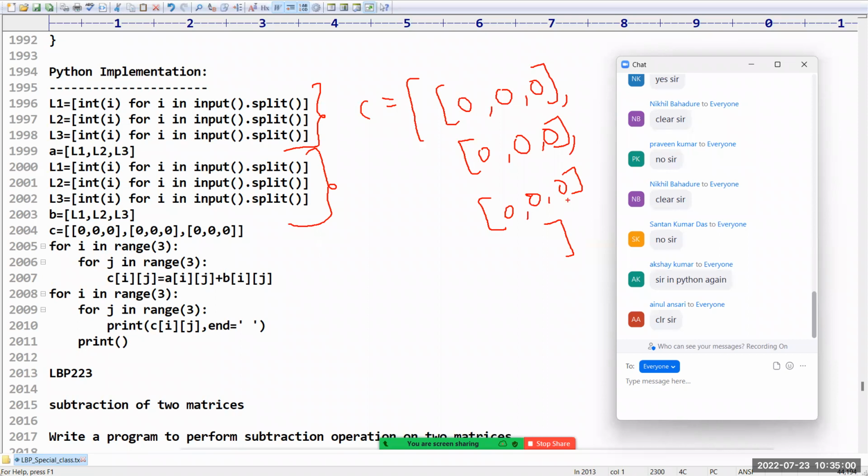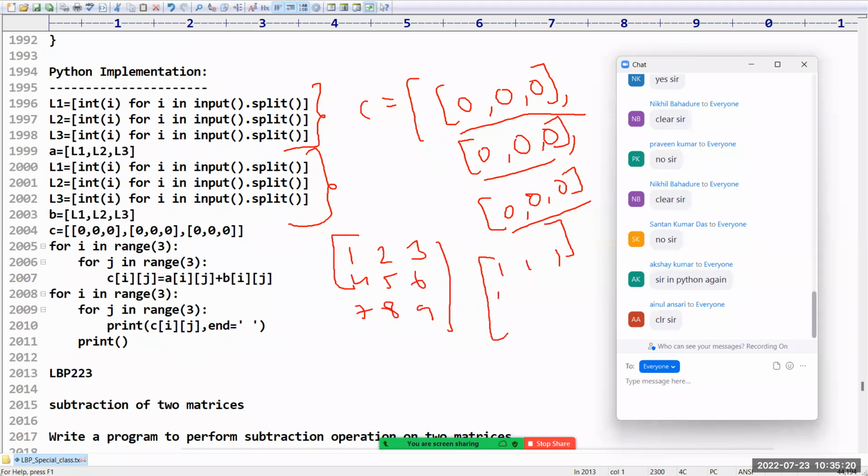So here the array concept is not at all there. That's why what I am doing here is I will initialize a 3 by 3 matrix like this. Then suppose you have 1 2 3, 4 5 6, 7 8 9 like this, and if you have one more matrix with 1 1 1 1 1 1 1 1 1, so we are taking this one, it will become 0 0. So this 0 0 element is going to be added with 0 0. That result you are going to store here, something like an update operation.